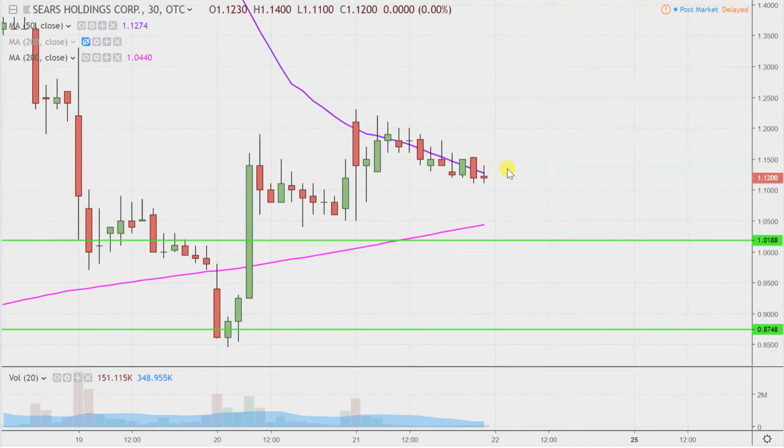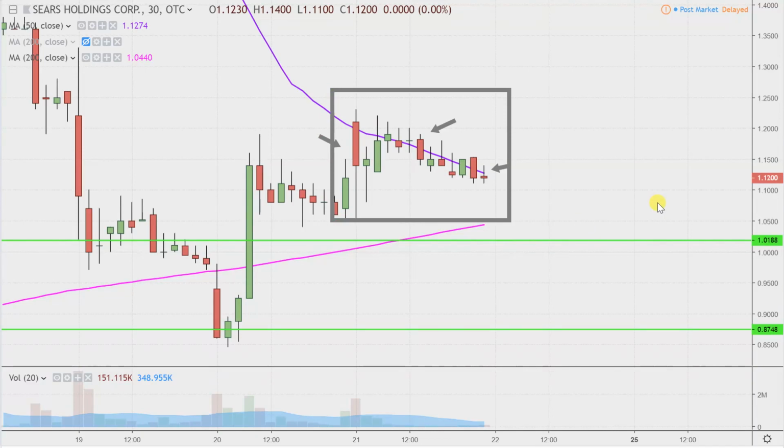Instead of each one of these candlesticks representing one day's worth of price action, which is what you would normally see, each one represents 30 minutes. So while this may look like several days worth of time, it's actually today's price action broken down into 30-minute time slices. I like this time frame. It does a good job of telling the quote-unquote story of the price, and makes mapping out levels of support and resistance a bit easier to see.